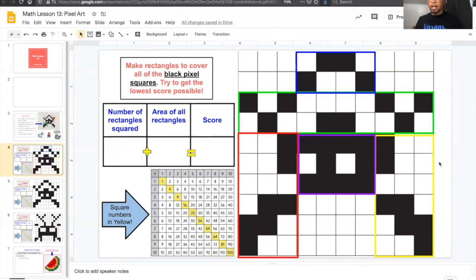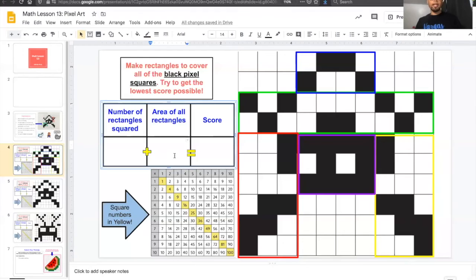And I know these two rectangles, so I have 40 points here. I have these two rectangles, they're the exact same size. They're 1, 2, 3 on the top and 1, 2, 3, 4, 5, 6 down the sides. So 3 times 6 is 18. 18 times 2 is 36. So 36 plus 40 is 76. All right, so I have my answer. My area of all my rectangles is 76. That's the area of all my rectangles when I added them all together.